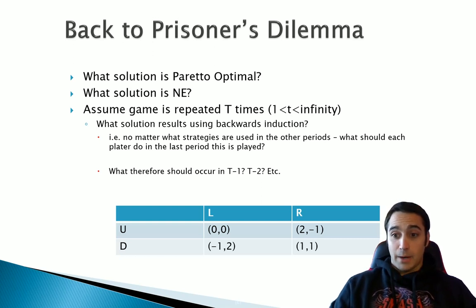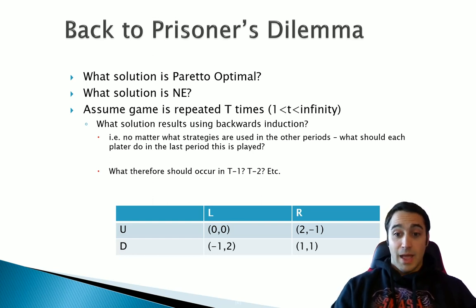We start at the bottom. So let's say I play this game twice. Play it once. Player 1, player 2 both go. And then I play it again. Player 1, player 2 both go. How do we solve that? We start at the bottom of the tree. So the bottom of the tree is going to be playing this game. And when they play this game at the bottom of the tree, it's as though they're playing it a single time. So that means the last time they play this game, they're going to play the Nash equilibrium, i.e.